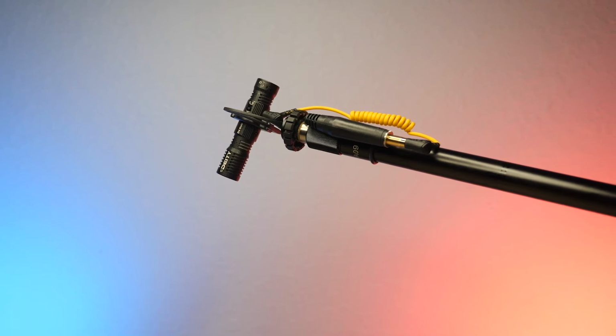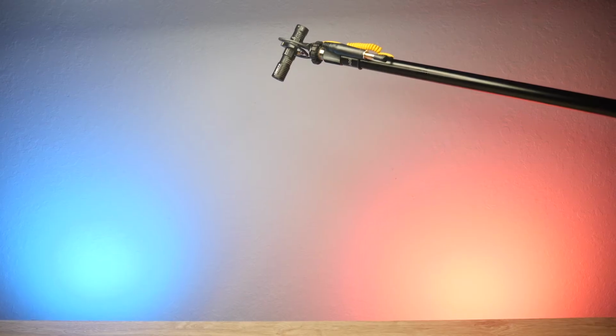So you can easily attach this microphone to a mic stand or a boom pole and put it closer to your subject. And this allows you to still get good audio even though you're further away from the camera.